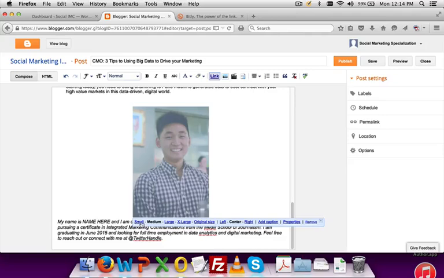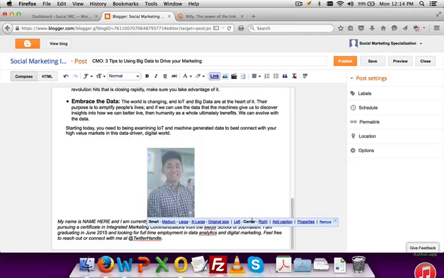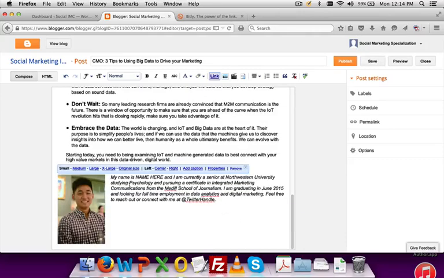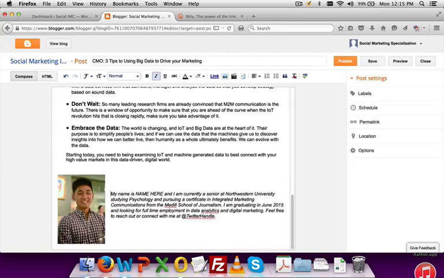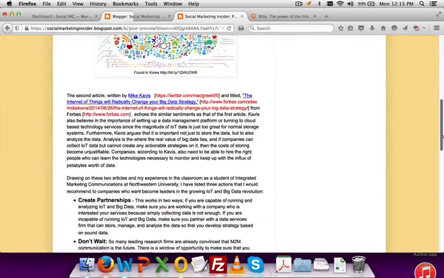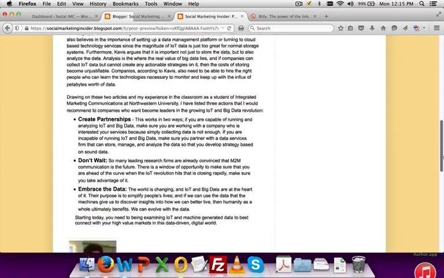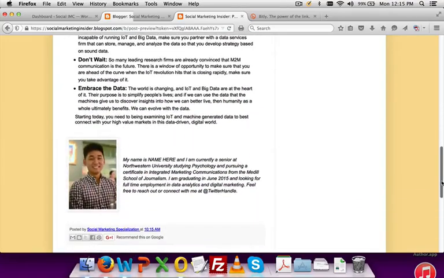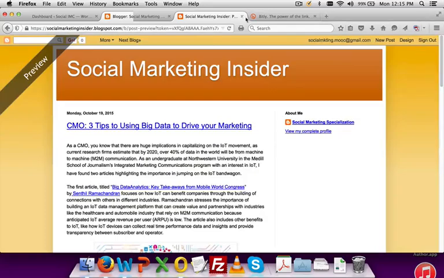So first thing I want to do is make it a small picture. And then instead of in the center here, I'm going to put it on the left. And you see how it automatically adjusted? Now my stuff is still at the top, so I can just tab that down so it's in the middle. So now I'm going to save that. Let's take a look at that. I'll click on preview. And there's the article, there's the picture, with attribution, and here's my bottom. Okay? So it looks really good.